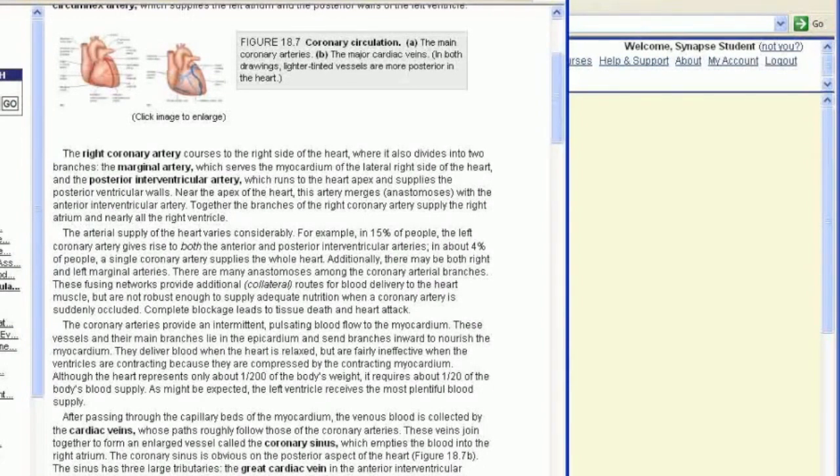Which side's it pumping out of to go to the heart muscle? It's out of the left also. See, the coronary comes out the same side as the body. So coronary is also the left ventricle, is also feeding the heart itself, as well as the whole body. Why does that make sense? What color's the blood? Would you want red or blue blood going to feed your heart muscle? Why red? It has oxygen.